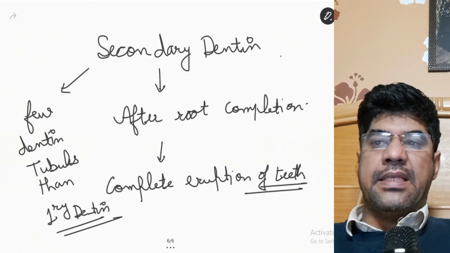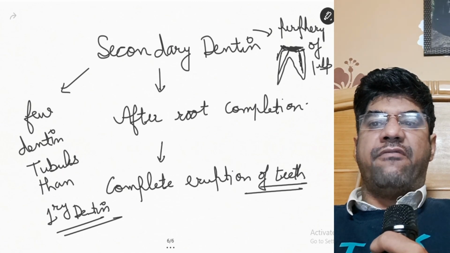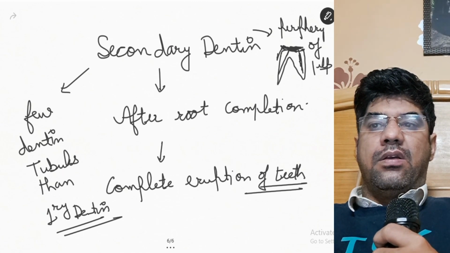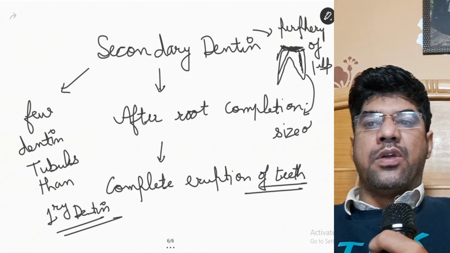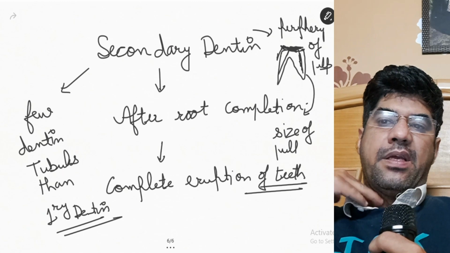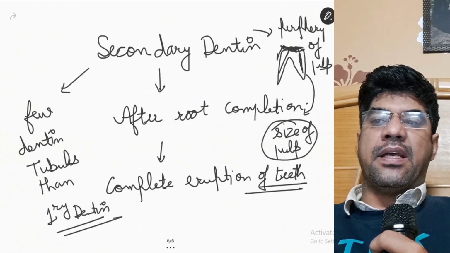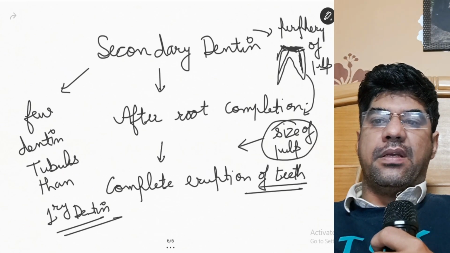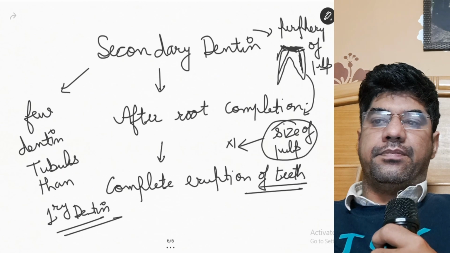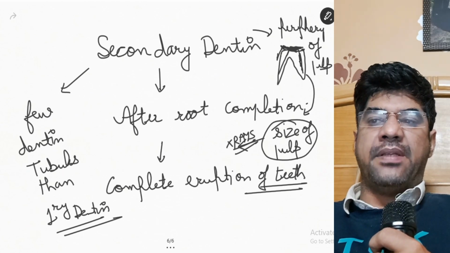the pulp with age. So this secondary dentin is deposited at the periphery of the pulp. There is greater deposition of this secondary dentin on the roof and the floor of the pulp chamber. Because of this, there is asymmetrical reduction in the shape and the size of the pulp chamber. These changes can be seen in the radiograph, that is the pulp recession.